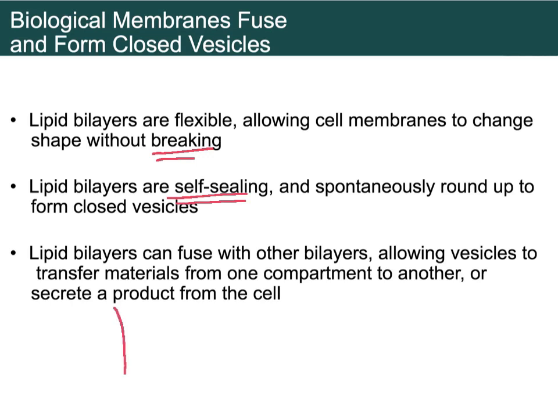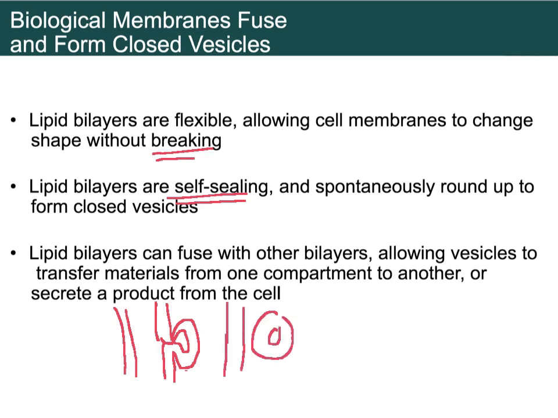They also make their own little vesicles. So if we have a cell bilayer right here, it can kind of make its own little bud like this, to put some stuff in there and make its own vesicle. Eventually it'll go back together and we'll have a vesicle there. So it's able to make its own little vesicles and seal itself back up.